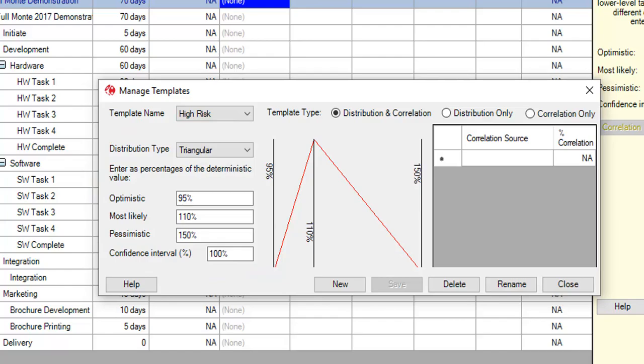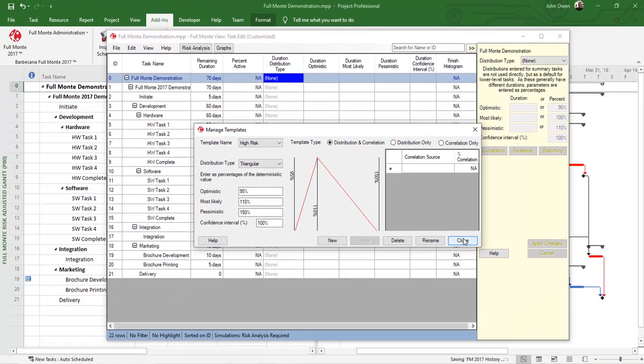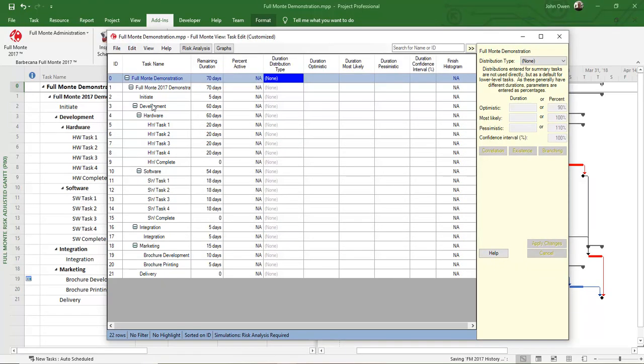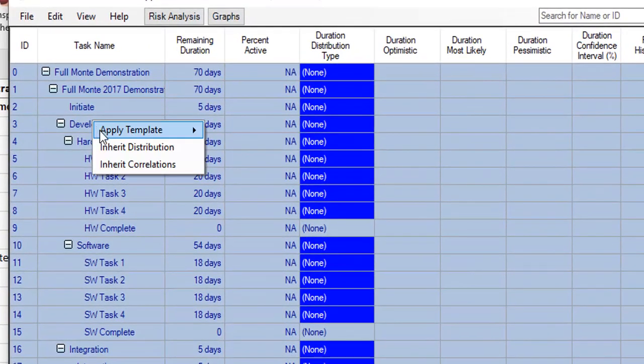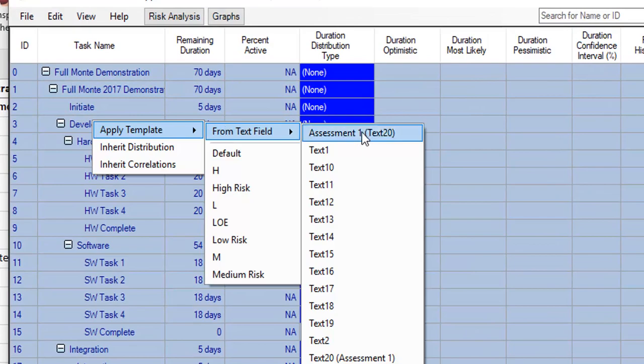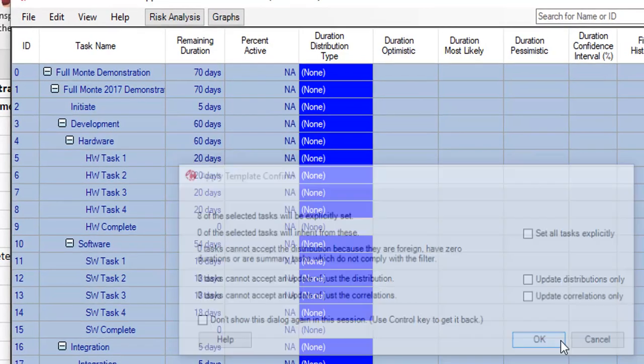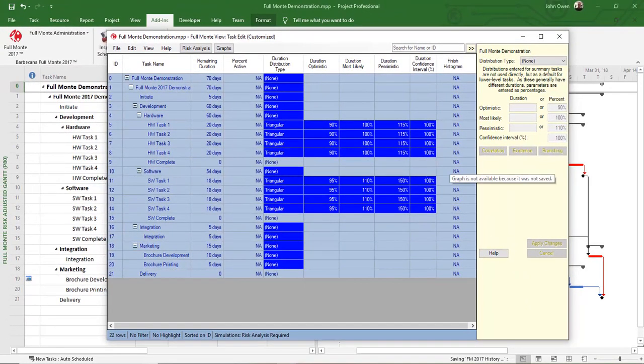I can then apply the template uncertainty based on the assessment in the schedule. We can then run a risk analysis based on the assigned uncertainty.